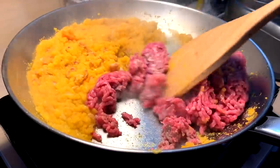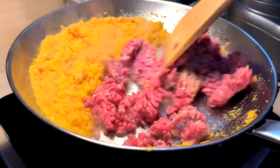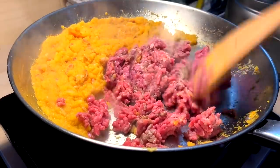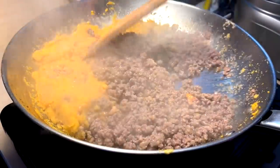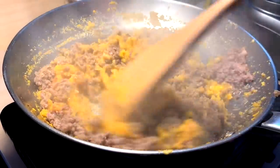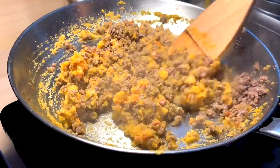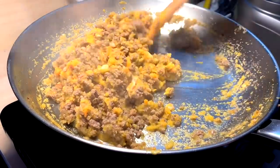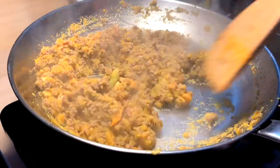Break this guy up, get it nice and seared off, get some nice color on it. I want to get some nice dark brown on it, get some nice Maillard reaction. That's all flavor, baby. Get that all worked in, and then we're gonna go in with some other things, but you just stay and wait for that. Okay, so now we'll bring this together. That's called incorporation, my friend. So you will just bring this together, incorporate. Bring as much moisture out as we can for now. This is already smelling quite fantastic, but it's only gonna get better.